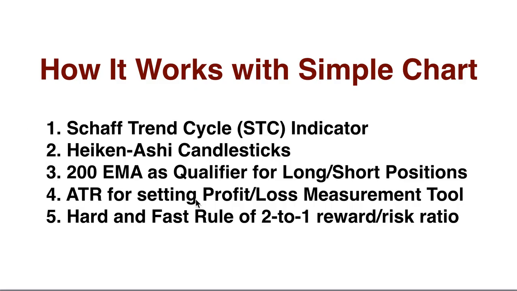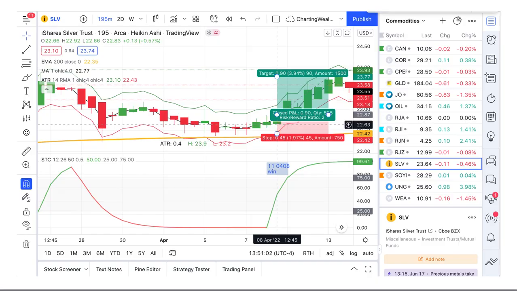We use the average true range for setting profit and loss band measuring tools that we use on these charts. And by the way, the chart you see is available at TradingView. That is where we have set up these charts. We're happy to send you a copy of our chart. But we have set up on that chart average true range. You can see it right there. We use the open, high, low, close divided by 4 for the lower band, and the open, high, low, close divided by 4 for the upper band. And you can see the numbers right there. That is where we set.